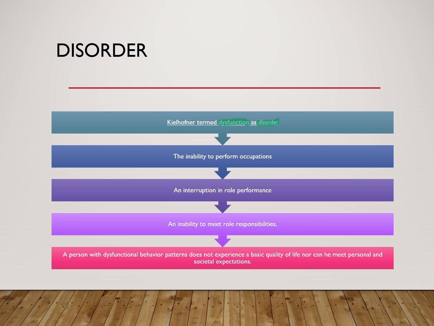So the person with dysfunctional behavior is not experiencing quality of life, or he can't meet his personal and societal expectations. So he is going through that systems picture there where you had the input, throughput, output, feedback. There's a block somewhere in there. Either he can't take input, maybe, or while he's in the throughput, somewhere in there, there's a problem. He's not able to perform, or he needs more feedback. Something's going on there. There's a problem in one of those places.